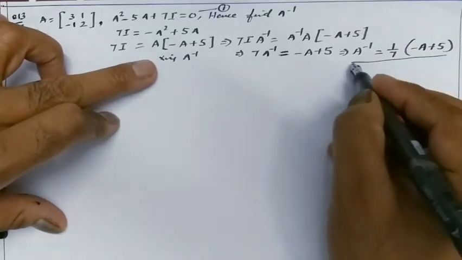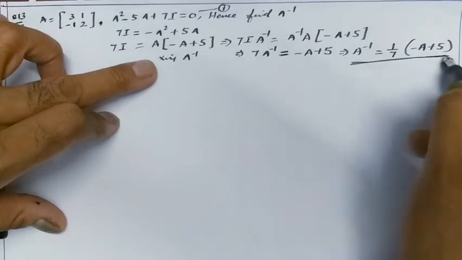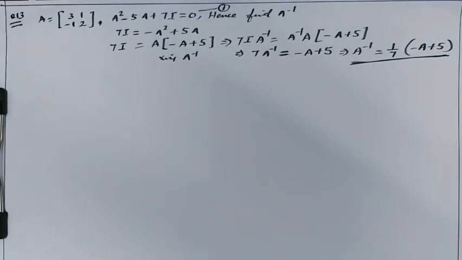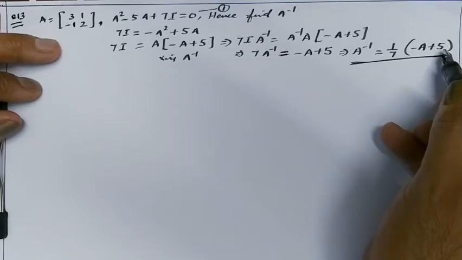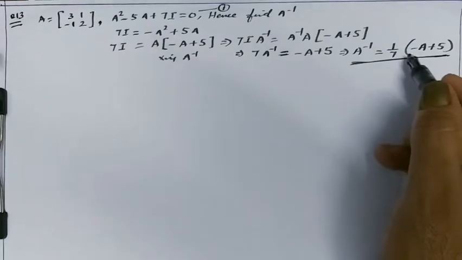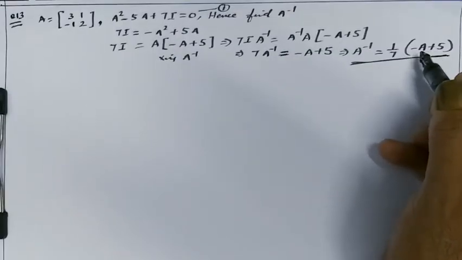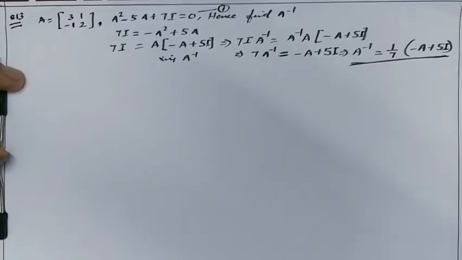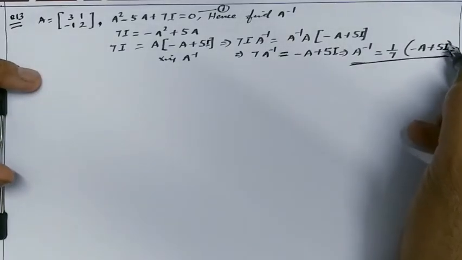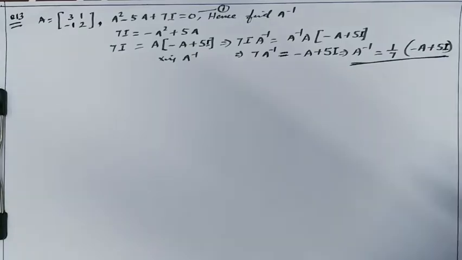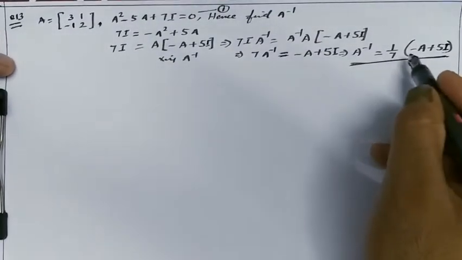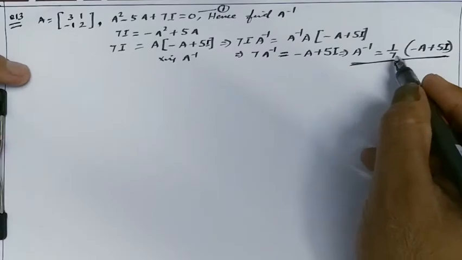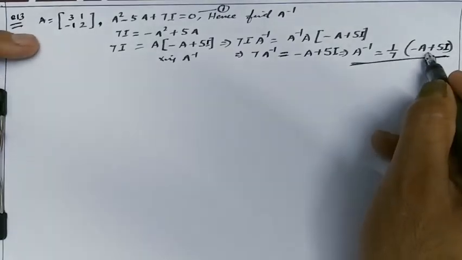This is actually what we wanted in this question. So we will put the value of A over here and then add the 5. I will tell you how we will add, and then dividing this matrix by 7 will give the desired result. So this cancels A inverse, and here we will have identity matrix I. So now we'll put the value of A into this.